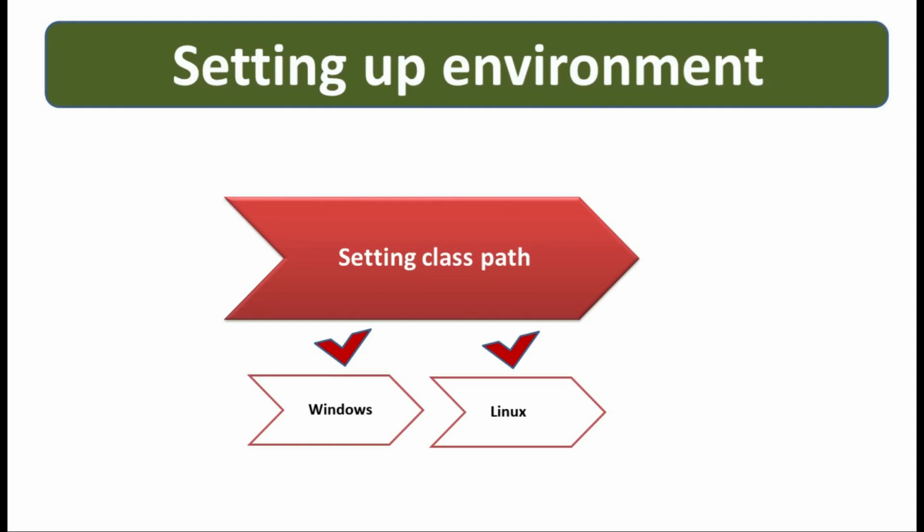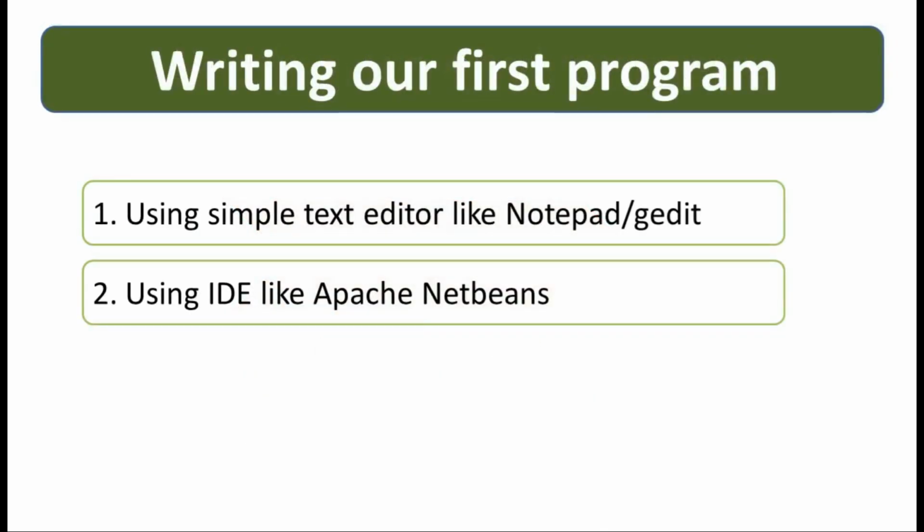We can write our Java program in two places. One is a simple text editor and number two, Apache NetBeans. Using a simple text editor is not a good idea, but even though it is not a good idea, we need to learn how it could be done manually. The process we need to know, that's why we need to learn. And number two is using Apache NetBeans or Eclipse, any IDE, but the most powerful IDE is, as I told you, Apache NetBeans. We'll use Apache NetBeans. We'll try to execute the same program using Apache NetBeans.